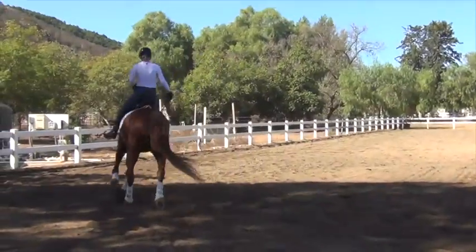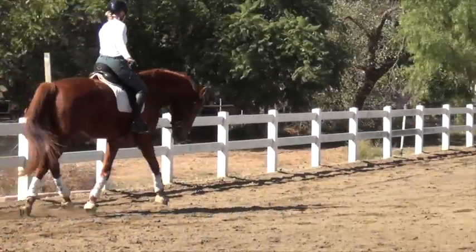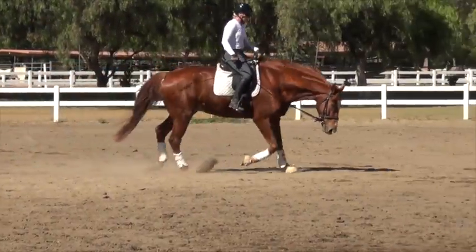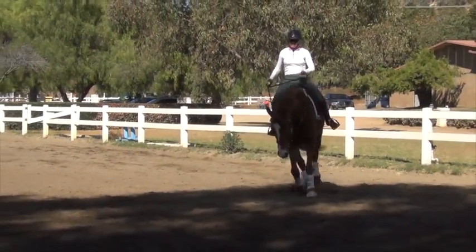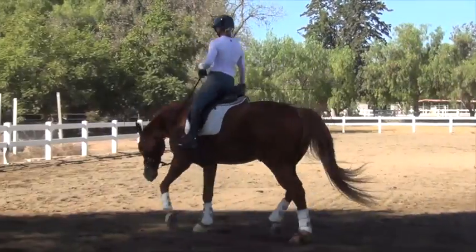Very nice. Like that. And look how beautiful the neck is. You cannot even see anymore where his neck was broken, and he was severely broken in the neck. Bring him back up again.